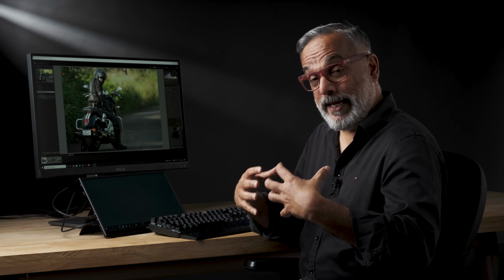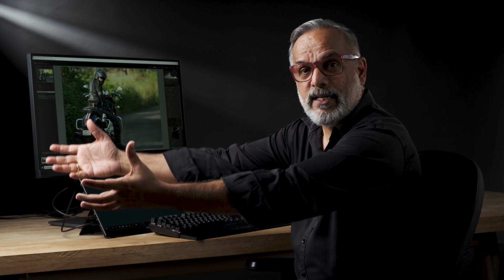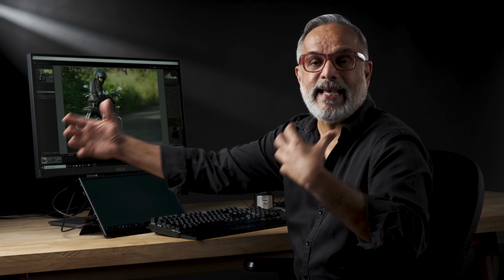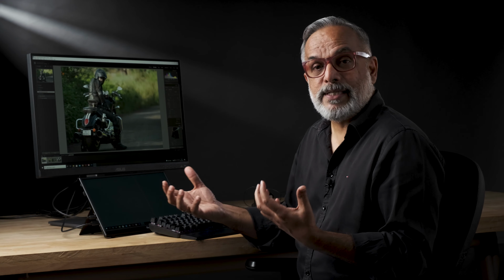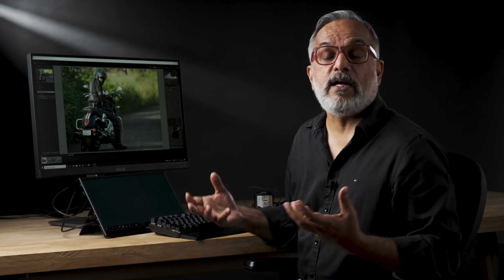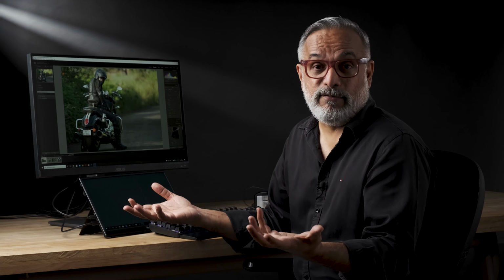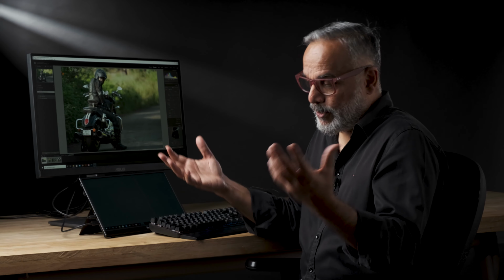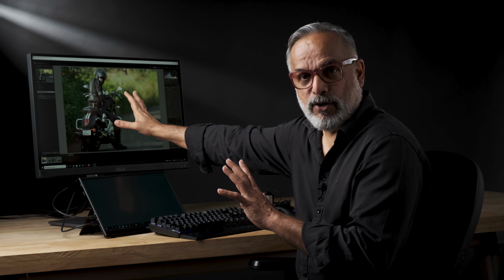Which means your camera, your display, and your target device all should be calibrated. If at any point your calibration goes out, at that point you will start seeing false colors. Chances are that you will see false colors, brightness and contrast there. So you need to start with a great monitor.